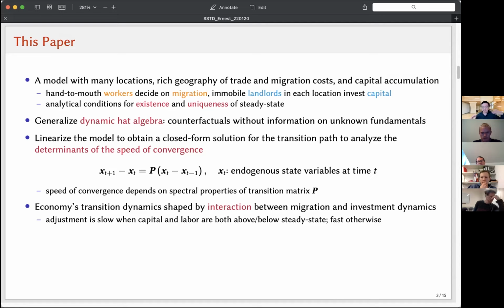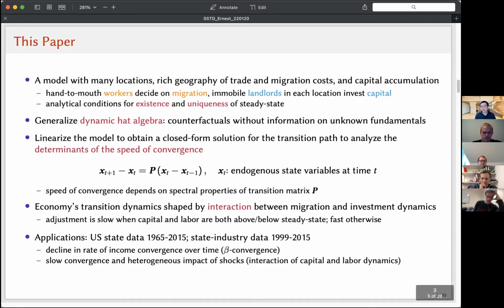So by looking at the entire spectrum of eigenvalues, we can understand a lot about how quickly the economy responds to shocks. And by looking at how the spectrum of eigenvalues changes in response to underlying parameters, for example, the discount rate, the depreciation rate, or the taste for variety in terms of consumption goods, how the spectrum of eigenvalues changes in response to those parameters will tell us about how those parameters affect the speed of adjustment of the economy.